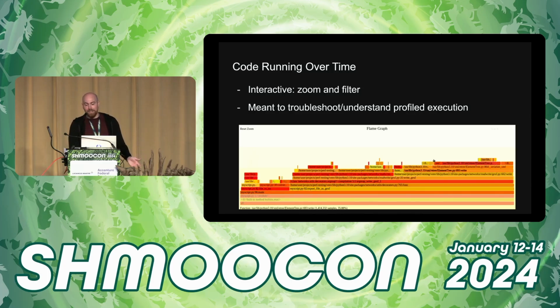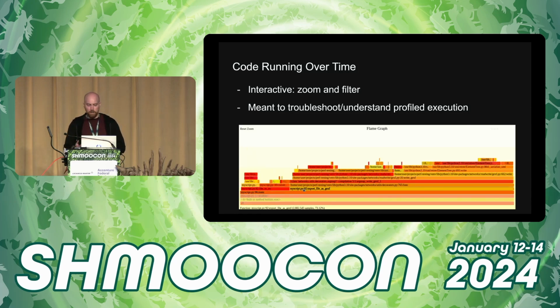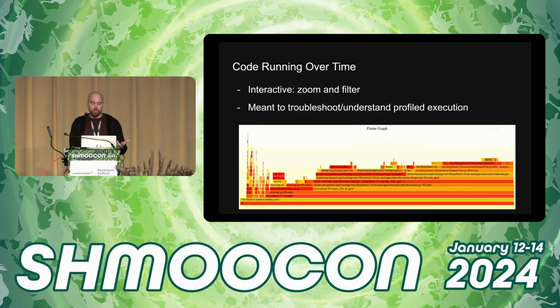And they have been ever since they started, as far as I know. You can zoom and filter. This animation shows me zooming in on main so that main expands to take up 100% of the width, because that's all I cared about. I didn't care about stuff outside of main. Then I type in a package name, because this is Python code, and I see all of the code in that package highlighted. This is even more powerful than I thought at first, and than I think many people thought. It's a great example of an interactive visualization.